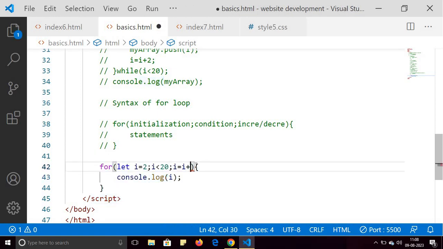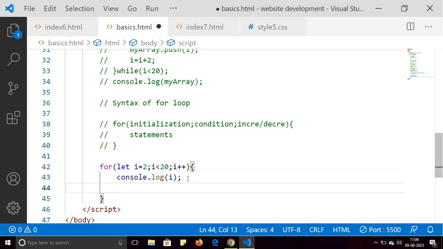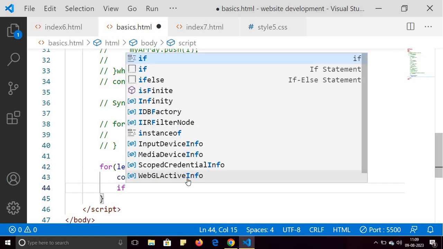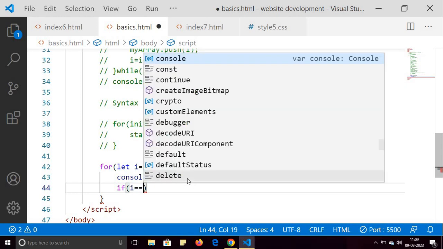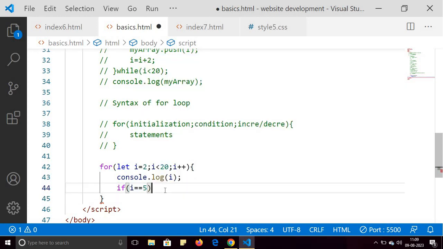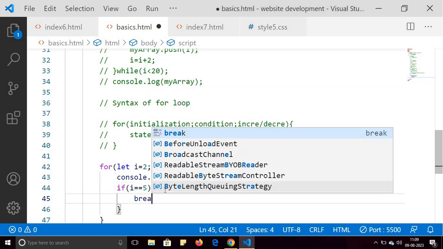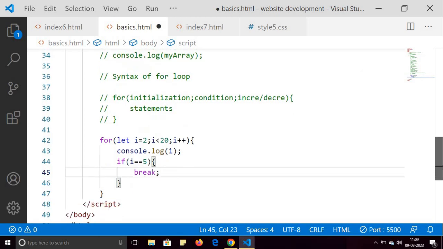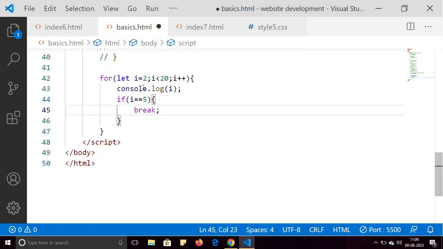Here I will write, let's say, i plus plus, and I will print the value of i on the console, and I will use break: whenever the value of i becomes 5, I will break from the loop. See this code, i is 2 will be printed, and this part will not be executed.